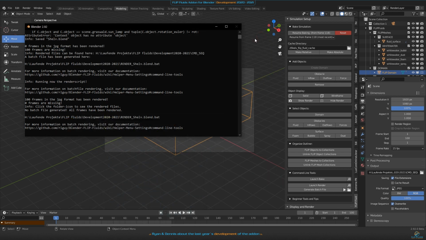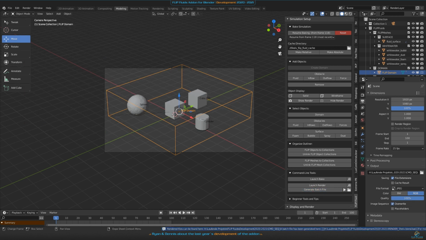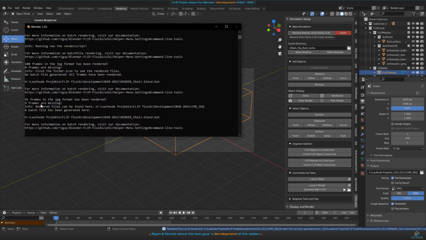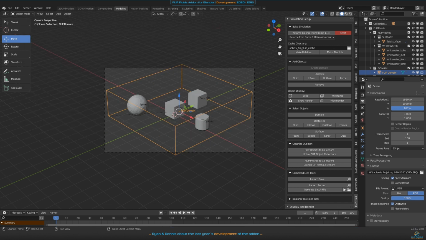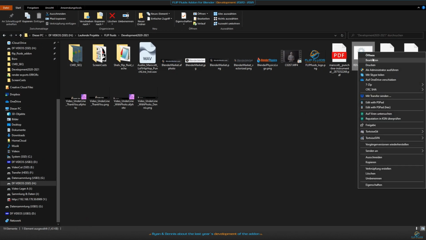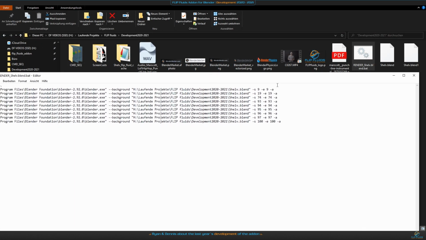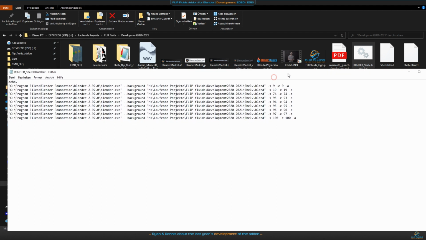What we can now do is click generate batch file again. Let's have a look at the console, and you will see that 9 frames are missing. Now let's take a look into the batch file again. It's here, and you will see all the frames we deleted are listed here.